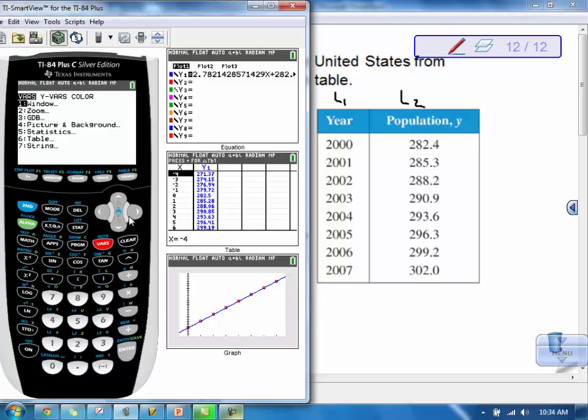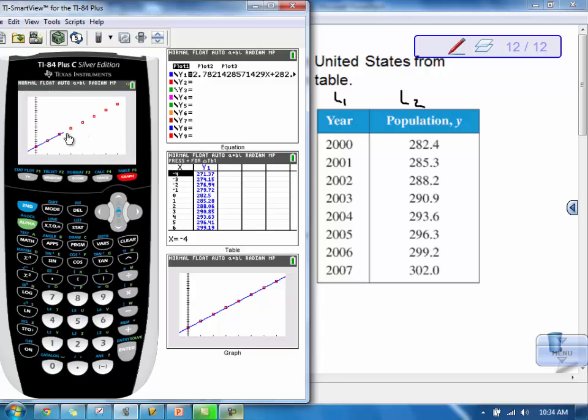I always store the regression equation in y variable, function, y1, because that way it puts it into my y equals, so that way I can look at the graph. And how you look at the graph is you turn your plot on, so that'll graph these points that you plugged into L1, L2. The line will be entered into Y1 because I did stat calculate and put the line in there. So now all I have to do is look at the graph.